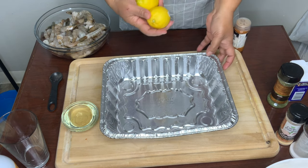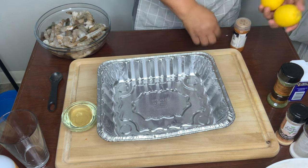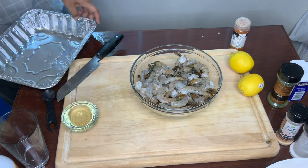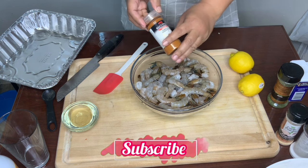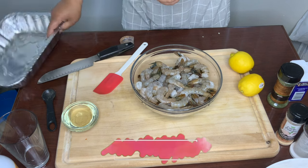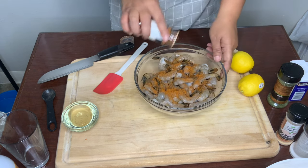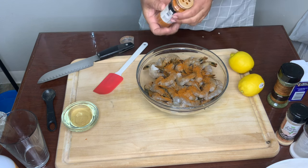Our next recipe, we're going to make lemon shrimp. In this pan, I have my shrimp with tails on, and I am using a seafood seasoning, Red Lobster. Just going to add this in. You can add as much as you want.